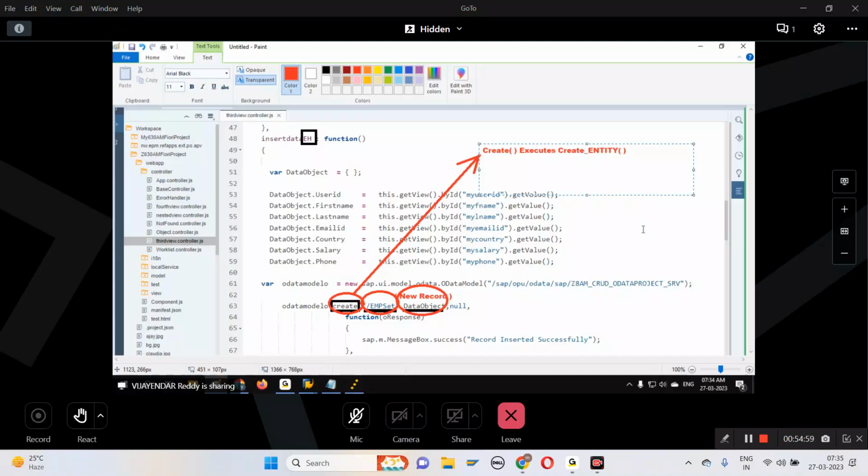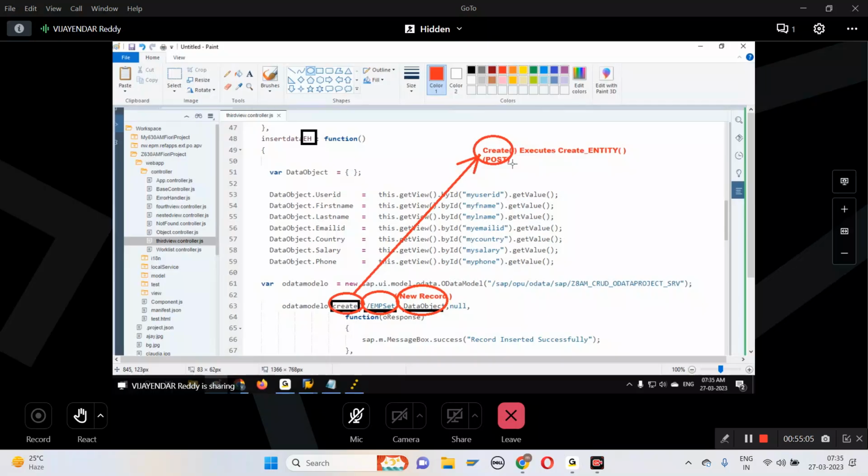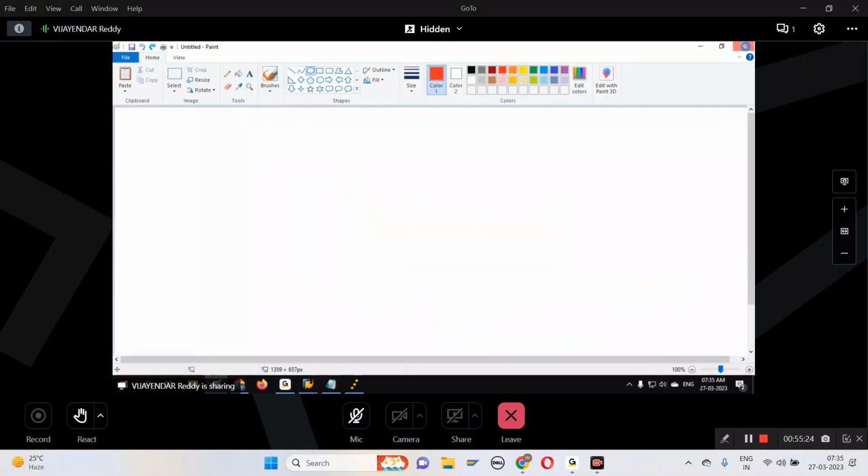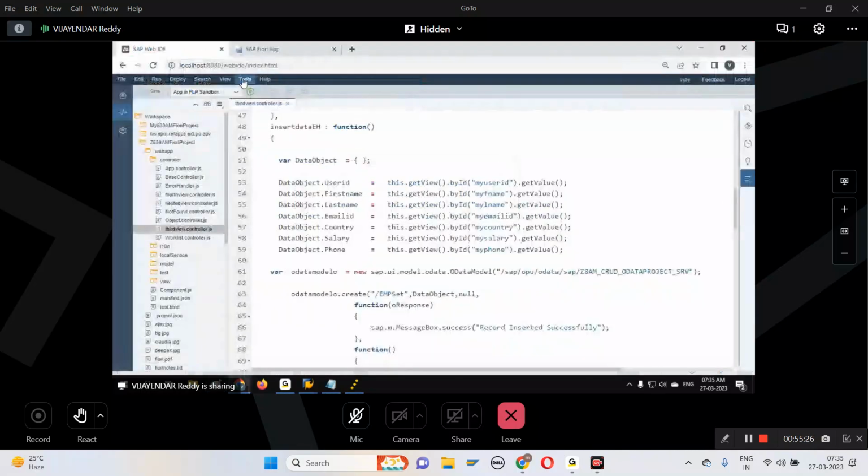So this create internally will use post option. This create front-end method internally uses post option to execute create entity of backend OData service. So that's how the framework is designed. Accordingly, we have to write the front-end and backend code. So this front-end code, you need not worry now. Just for knowledge purpose, I've opened it. We're going to write the code from scratch level.